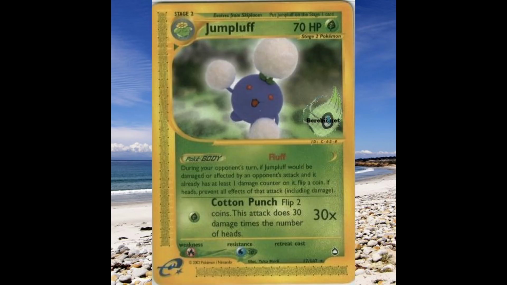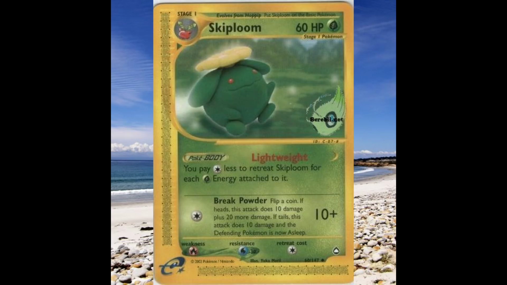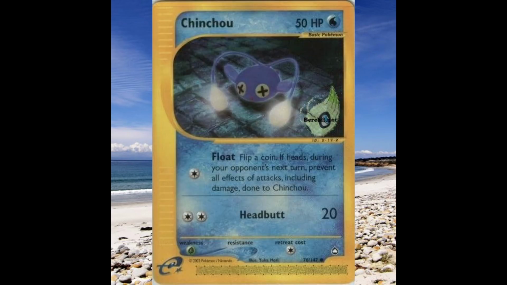Yukamori returns to make some more clay-mated cards for the set. The Jumpluff smiles as one of its arms swings down and surrounded by blurred grass. The Lantern swims along as some rocks are behind it as it swims through the water. The Skiploom smiles as it looks forward with another blurry background. The Chinchou illuminates the floor behind it, and there are bricks underneath it. And of course, it's under the water.